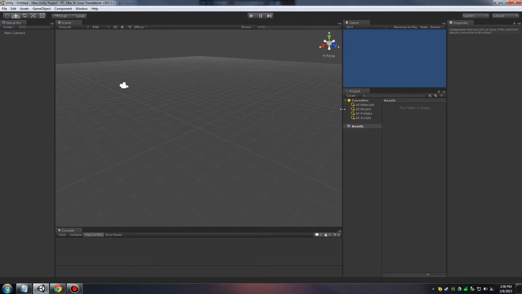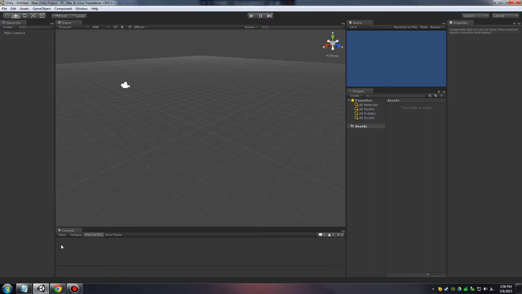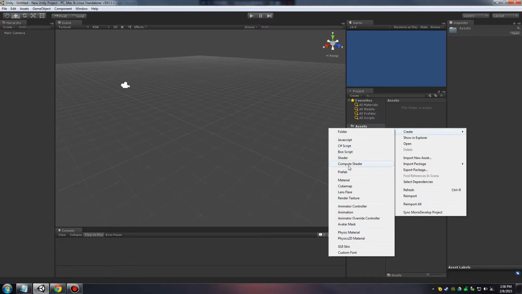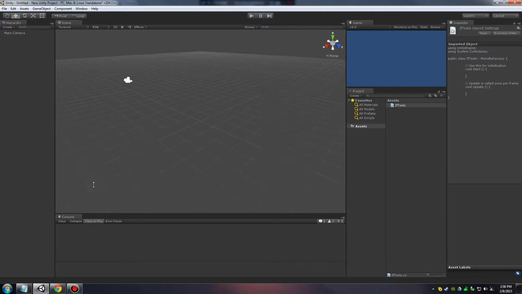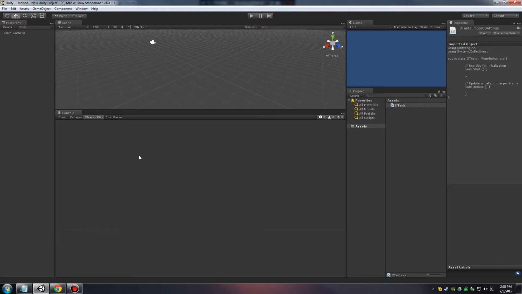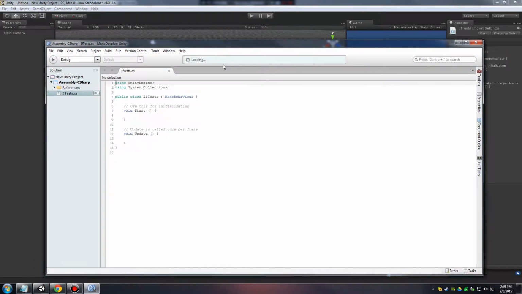I've got a brand new scene here. I've got my own special layout, but all the windows are still present. So let's go into Assets. I'm going to create a quick C# script right here and call this if tests. All right, and I'm just going to hook this if test script up to the main camera. We're just going to be working with the console mainly right here, so let me increase the size of this. I'm going to double click my if test script, and we're just going to go in here and start seeing some examples of these if statements.